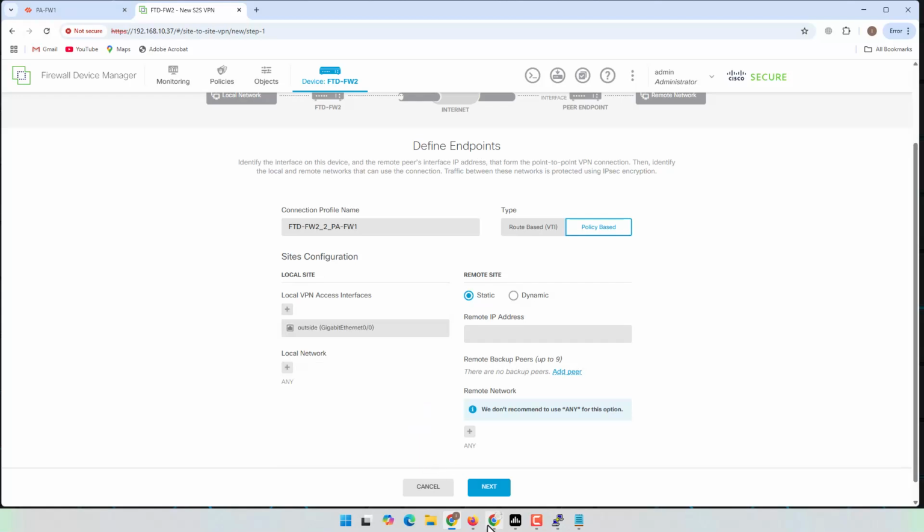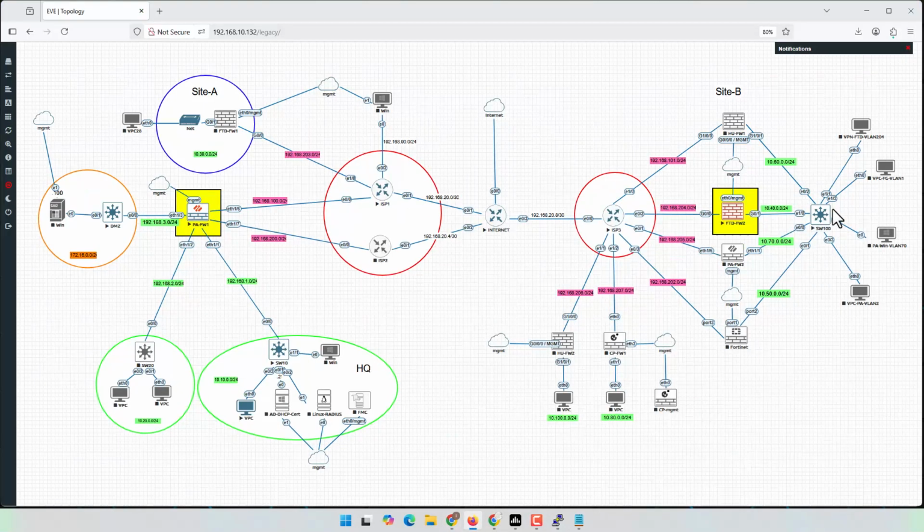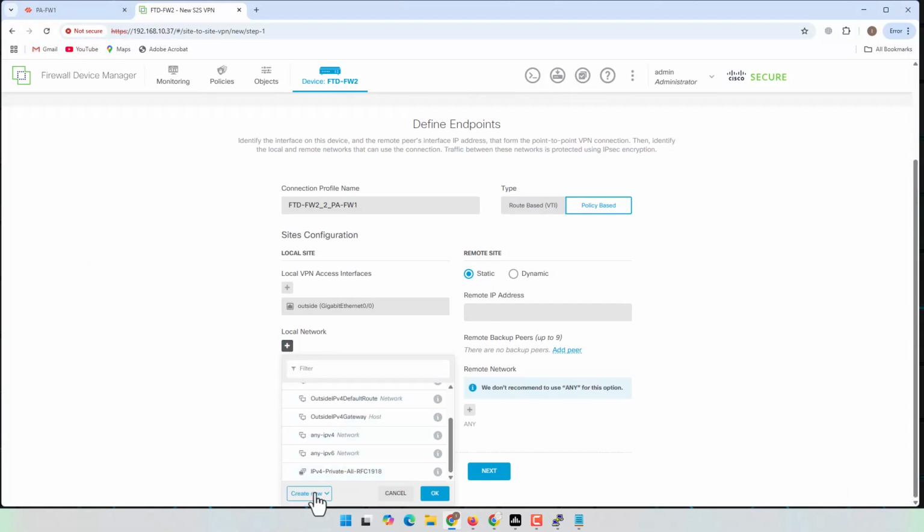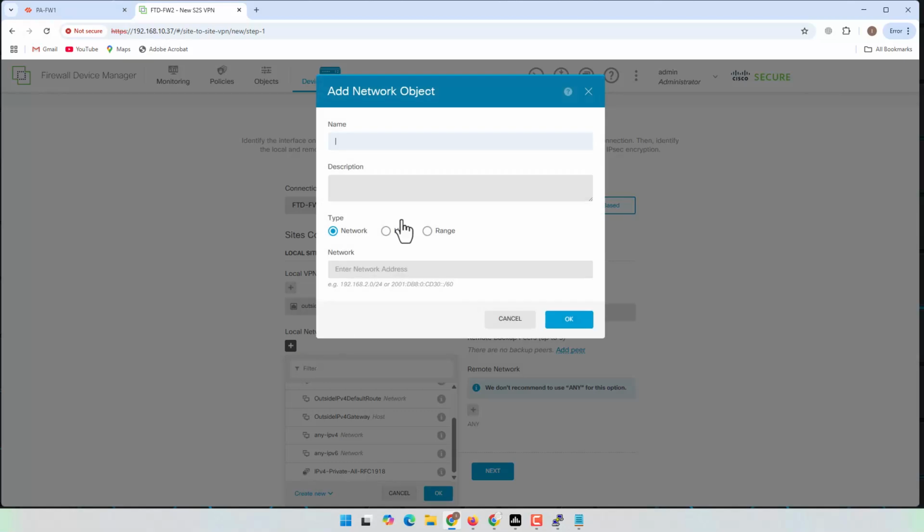Let me show you in the topology. You can see that gigabit 0/0 is connected to the outside. Then I just selected the outside here, gigabit 0/0, and for the local network that we are going to allow, let's create a new network, and let me name that FTD 2 site. And for the network, let's select 10.40.0.0/24. Okay.